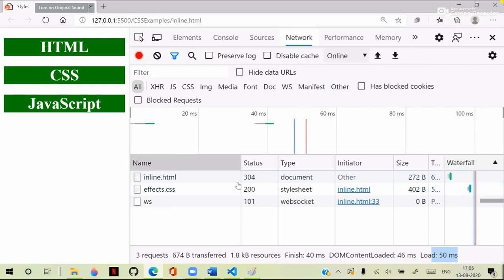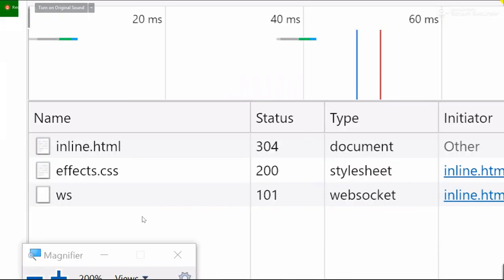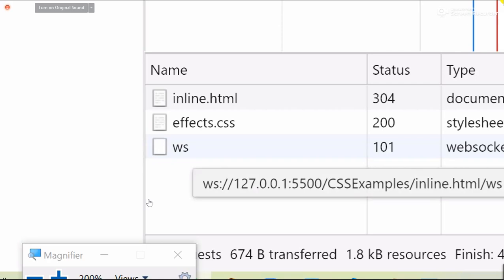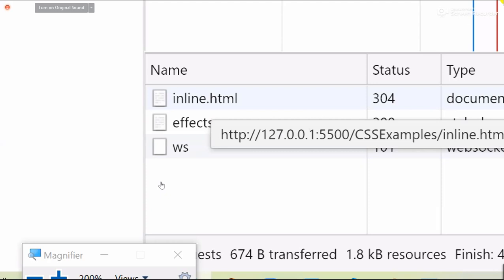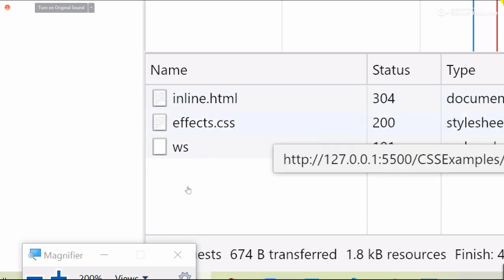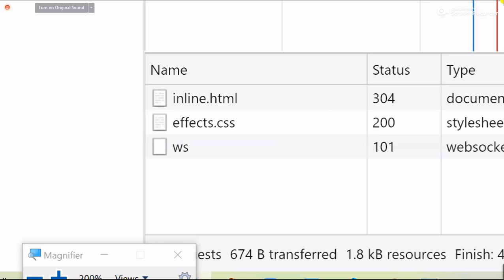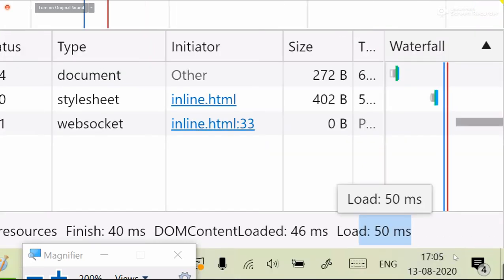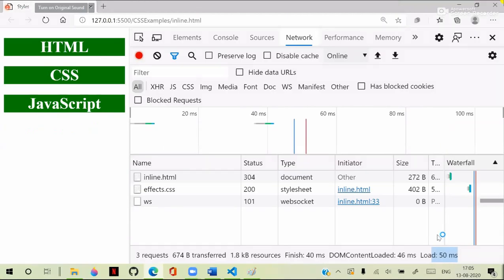Actually, the third one is an extra plugin for our live server. Two requests are there for the page. One is inline, this is CSS. And you can see the load time is 50 milliseconds. It has taken 50 milliseconds to load the content, right?